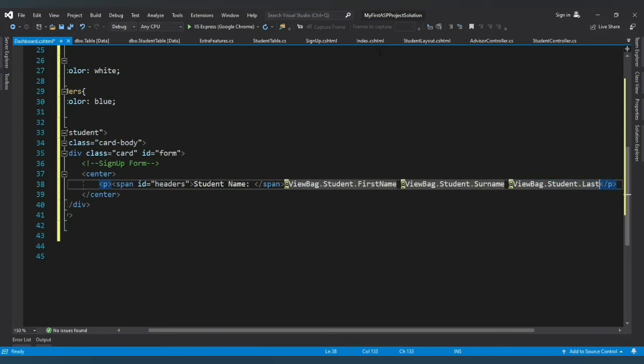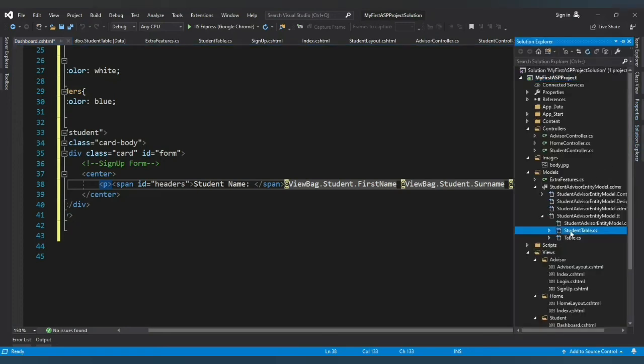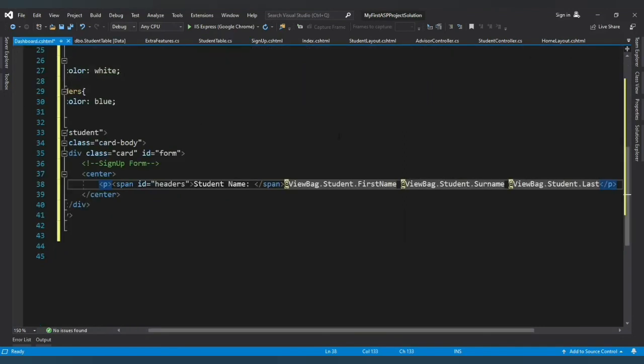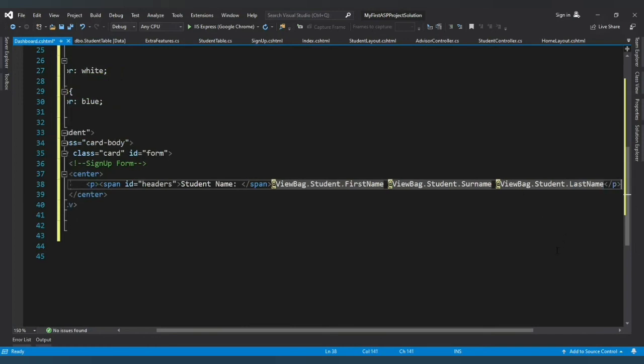Don't know whether it's also, last name starts with a capital N. So it is quite important to be consistent, because when you're making use of the ViewBag, it doesn't suggest the names of the properties to use, so you have to bear that in mind. Okay, so that's for the name.